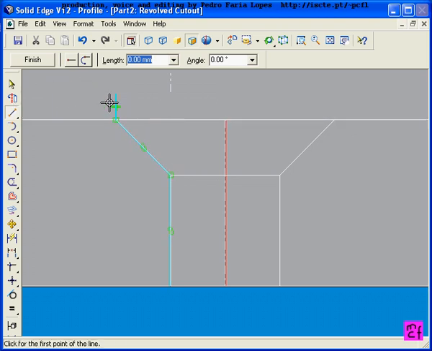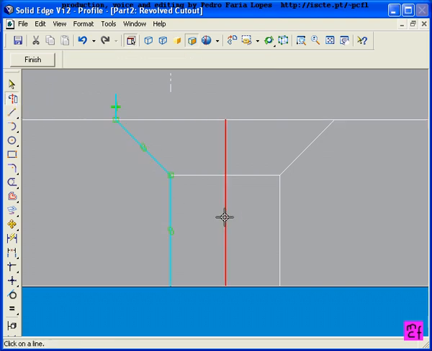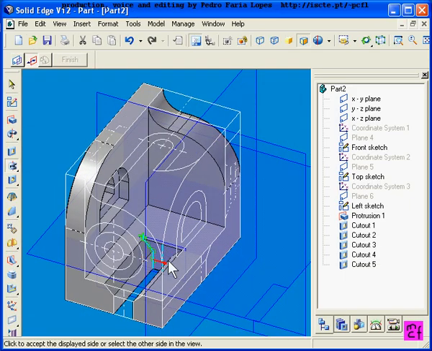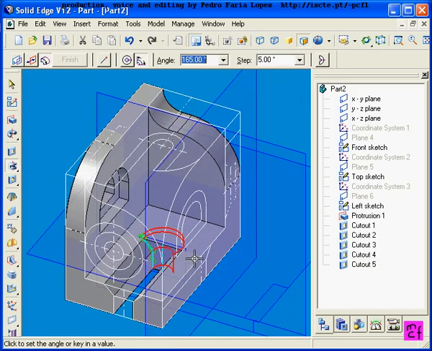So we put this finishing profile and we select the axis and do a finish, and then we cut to the inside for 180 degrees.